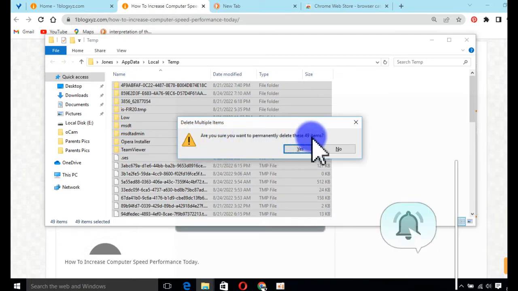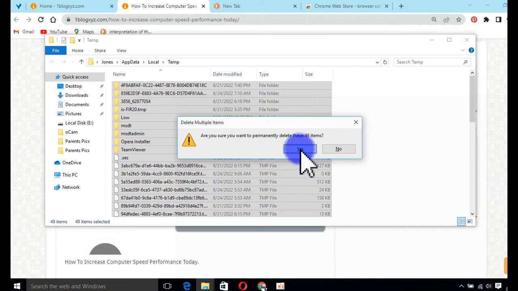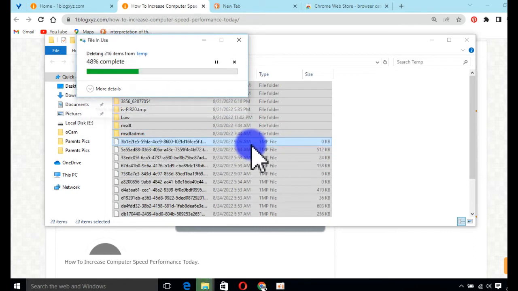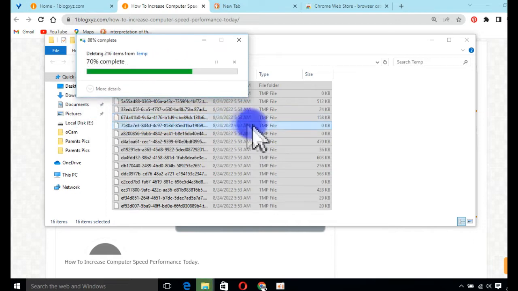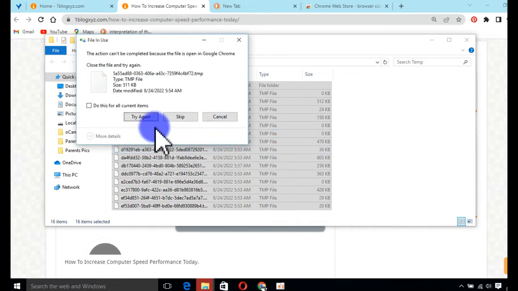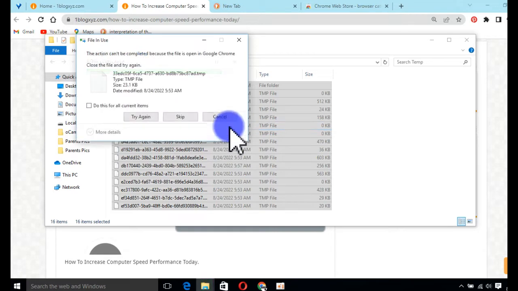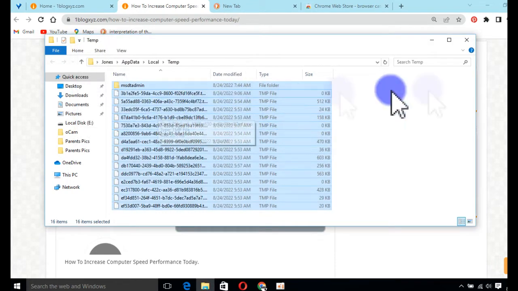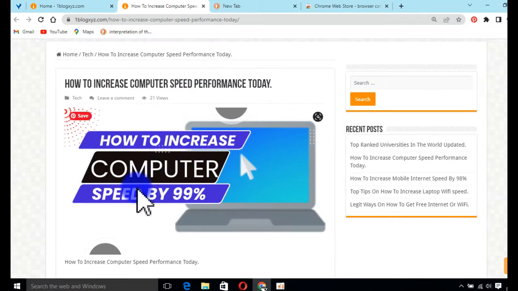And you can see here I have 49 items. And of course, if you check your own, you are going to have a couple of them. You need to follow this step to clean them out. Click yes and continue to make sure that all of these are being wiped off. And if not all are being wiped, just make sure to skip it and allow the small ones that are there. When you continuously do this process regularly, as you're always logged in on your PC, the remaining parts that are there will be cleaned up the next time you do the same action. So that is the first thing that you need to do.